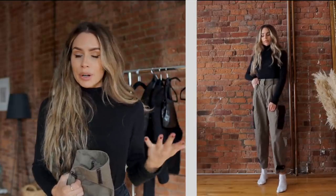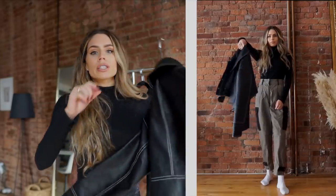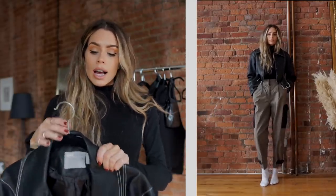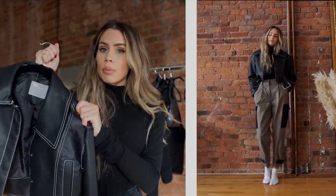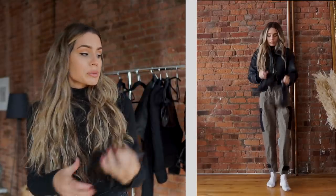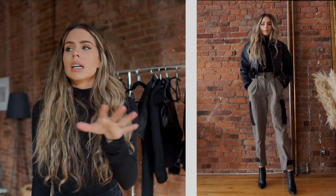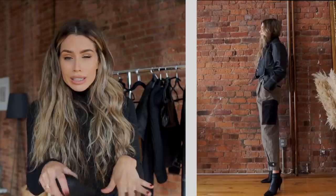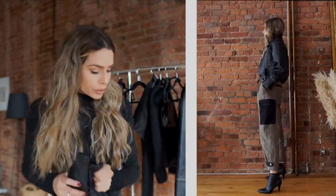So I've got the bones of my outfit. Now I want to do some sort of third piece — this could be a vest, a light jacket, or even a hat. Even though a hat is an accessory, if you're not taking it off, it can still be considered your third piece. For this outfit, I went ahead and grabbed this cropped full leather jacket because I thought it added to the edginess of the pant. Next I added a super simple black sock booty because there's so much going on with my pant — it hits right at my ankle, so I wanted something tight to avoid the pant falling weird.